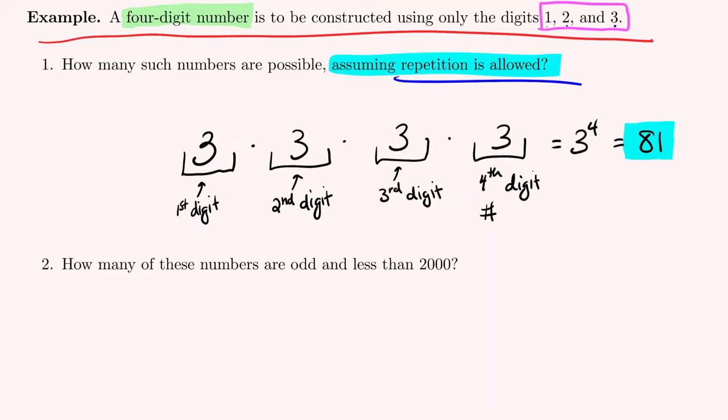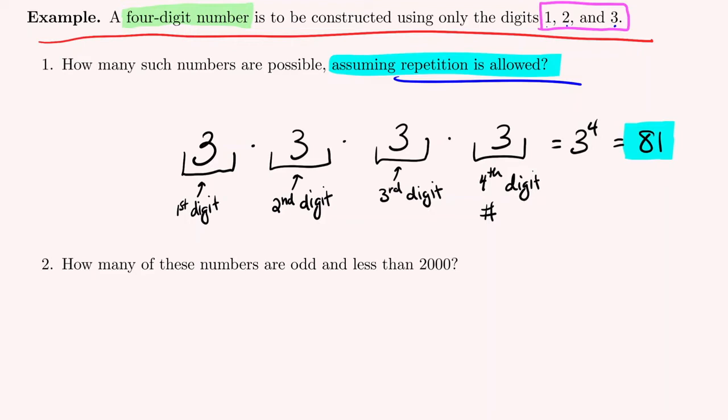However, that would be a very time-consuming process to first write out all 81 of these options and then X out anything that is not odd or not less than 2,000. Assuming we didn't make any mistakes, we would then have to count up the remaining options. So that is a possibility, but based on the amount of time it takes, it's not going to be a profitable one for us to go through.